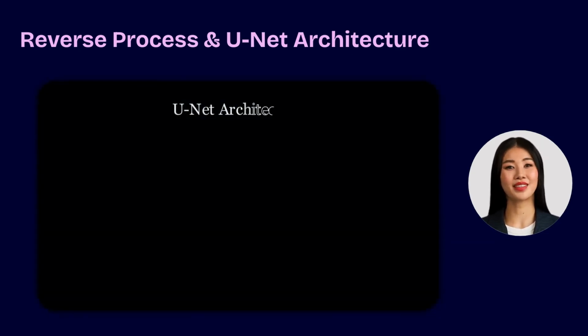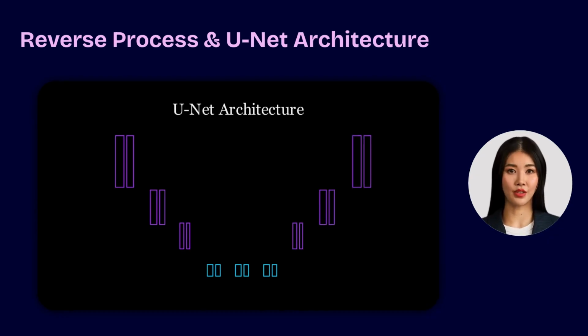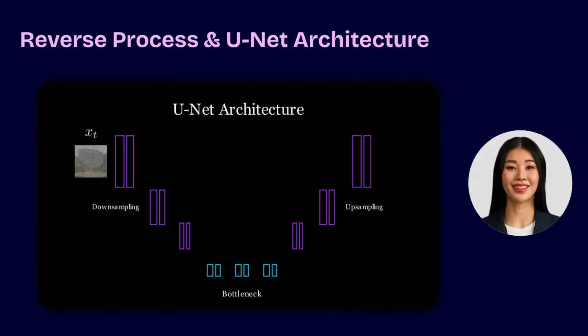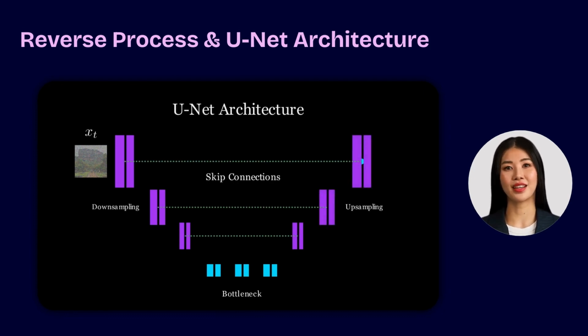For this task, we use a specialized neural network architecture called a U-Net. It works in 3 stages. First, the encoder takes the noisy image and compresses it, capturing its essential features. The bottleneck in the middle understands the most abstract high-level details. Finally, the decoder works to reconstruct the image, but now with the predicted noise removed. The secret weapon is skip connections, which bridge the encoder and decoder, allowing fine-grained details from the early stages to be reused, ensuring the final images are sharp and not blurry.